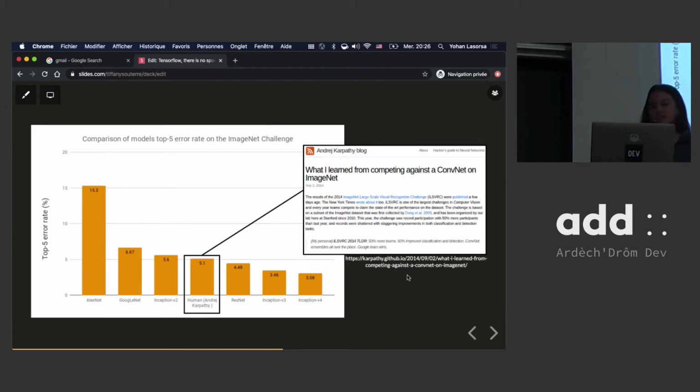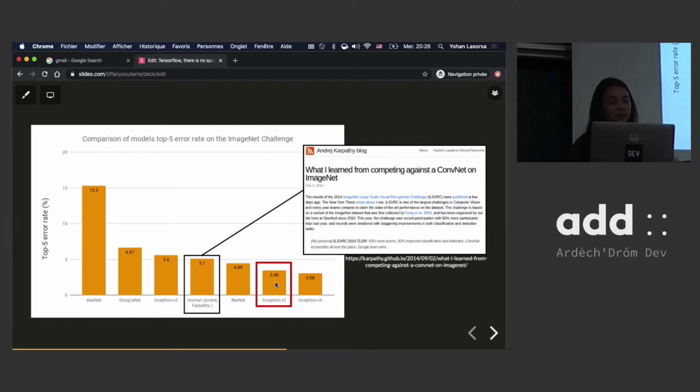I put it here because a human was brave enough to go through the same data set that a machine would go through in order to assess its performance. So he was hand labeling all of those images. And nobody else did it. Actually, well, nobody else published it online. So I take his performance as granted for all of humans' performance. So we're around here, and all of the other top 5 error rates are a little lower, so it would mean that those models are actually performing better than humans at identifying things on images.